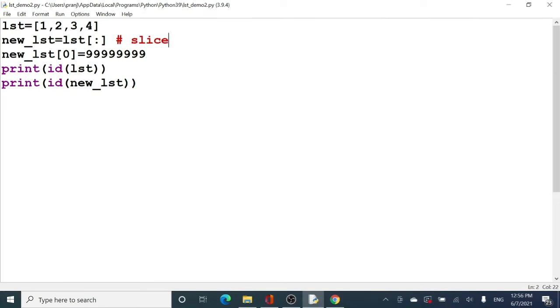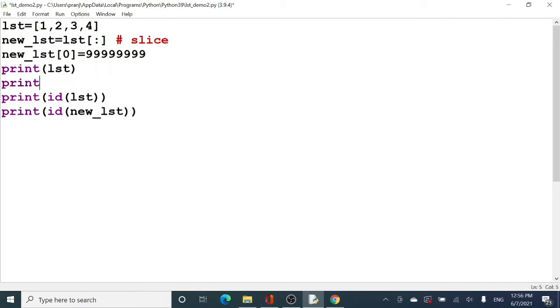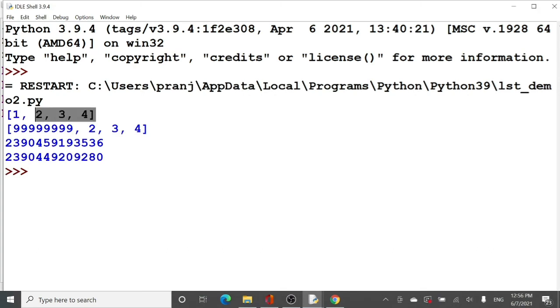And we can also verify this concept by printing the list. So I will be printing my list lst, that is my first list, and then I will be printing my new list to verify that yes, through slicing a new object is created and not just the reference. Just look at this right now. Here it is my original list, and it is the new list with the changed value, and this is because the IDs are different. That is, we are modifying two different objects, not just the references, right? So that was the difference between aliasing and cloning. I think now that will be pretty much clear.